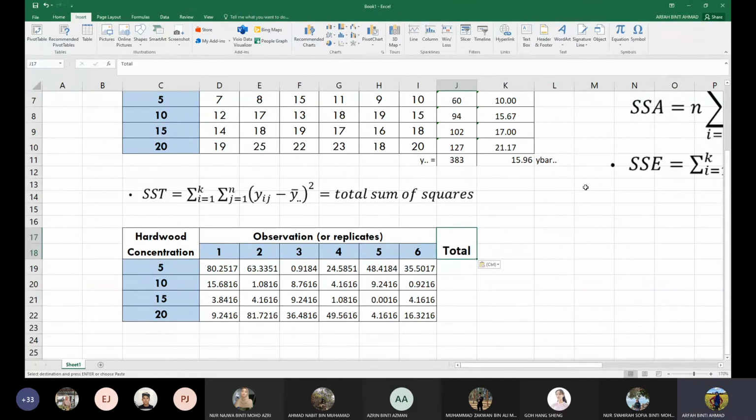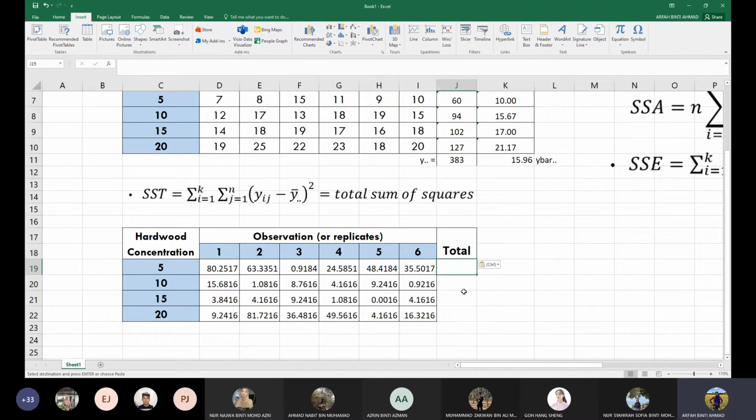So berapa dia punya total? Kita nak jumlahkan. Because the formula for SST is summation of i equal to 1 sampai ke k, j equal to 1 sampai ke n. Maksudnya untuk setiap data kita tolakkan dengan average of average kuasa 2. Lepas tu awak sumkan untuk all observation dan sum upkan untuk semua treatment. Okay. So kira total untuk setiap hardwood concentration for each level of hardwood concentration. Untuk 5%, 10%, 15% and 20%.